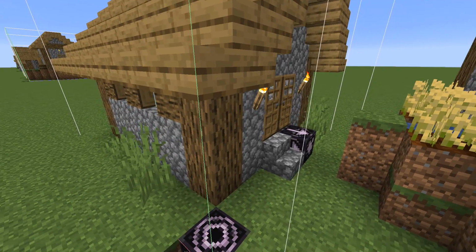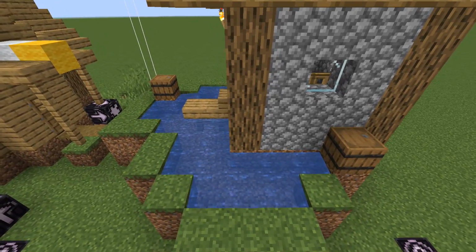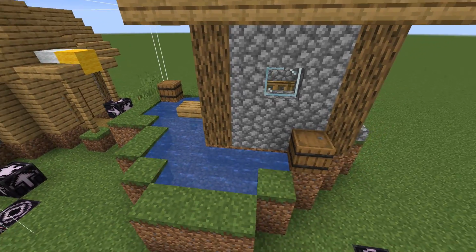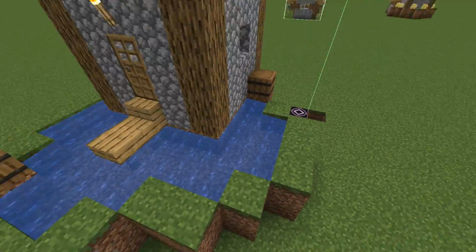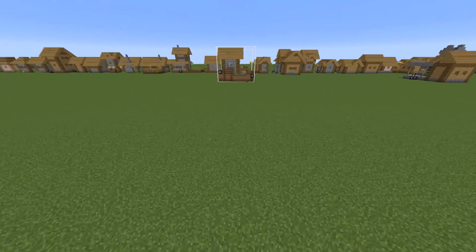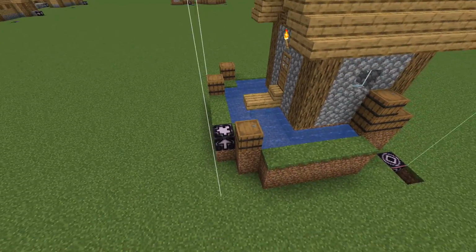This one is the armorer's house. Over here we have the fisher's cottage. This one is a little bit interesting because it has more of a change. You can see how this pool around it is kind of rounded in this version, whereas if we go over here, this one is very square.